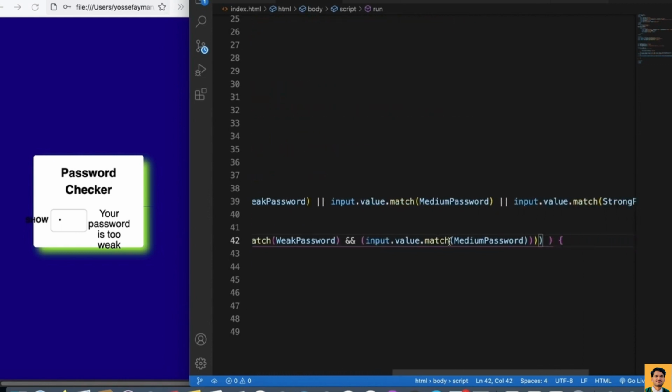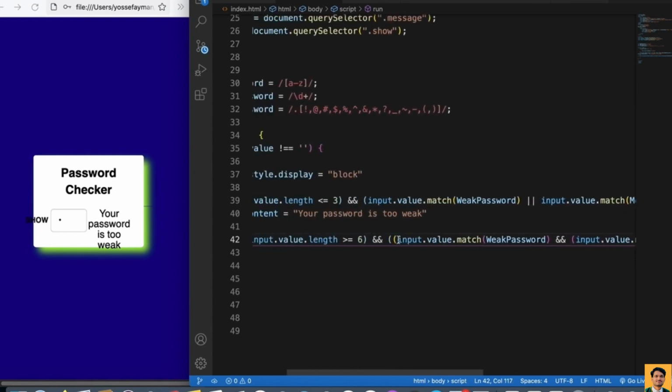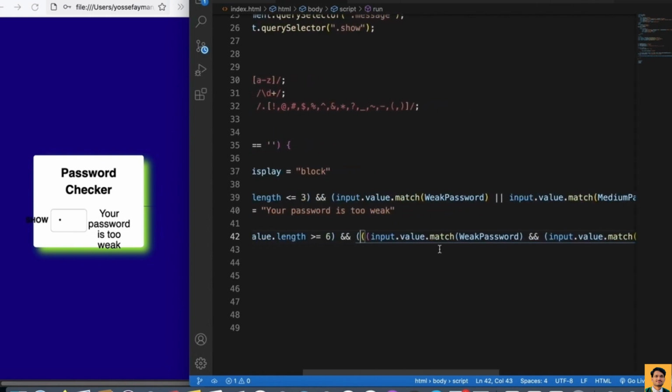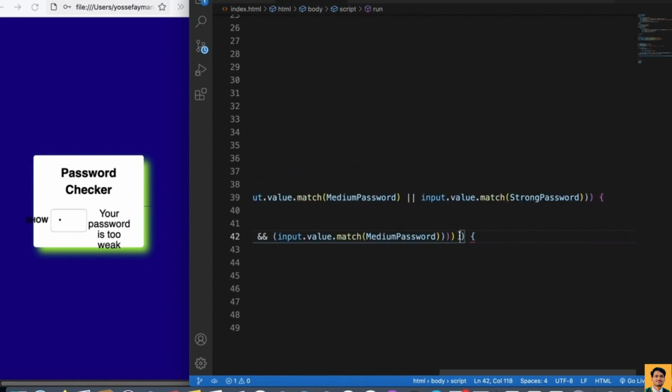So this one is for this one. Yes, I believe. And let's make them all, the second condition to be all inside one bracket. So let's make it from here. Okay, or the input, let's make it here, this condition to be all inside one bracket.